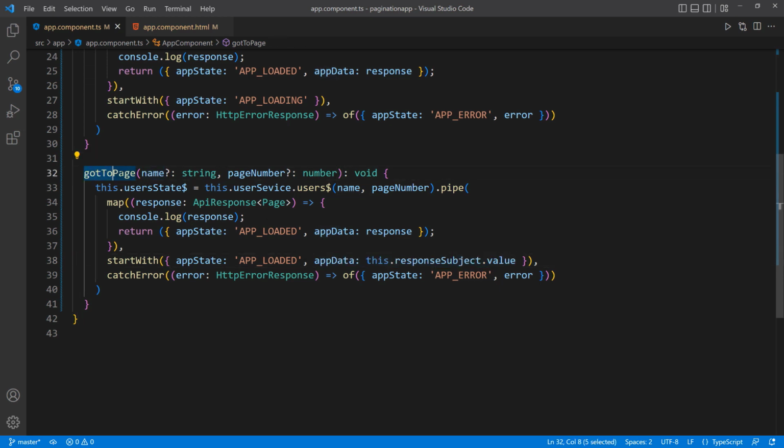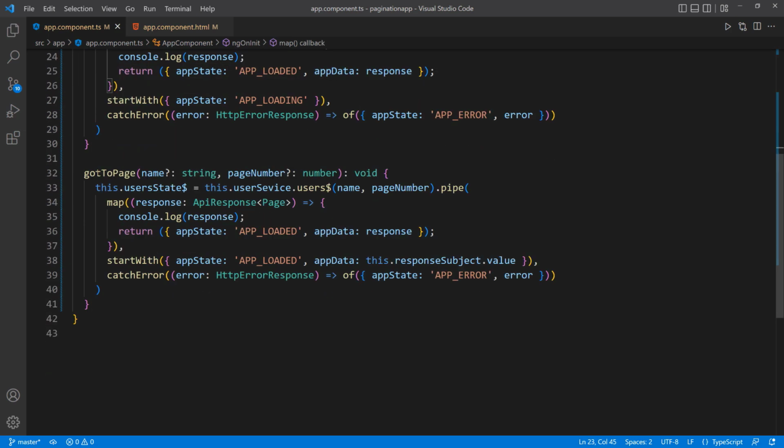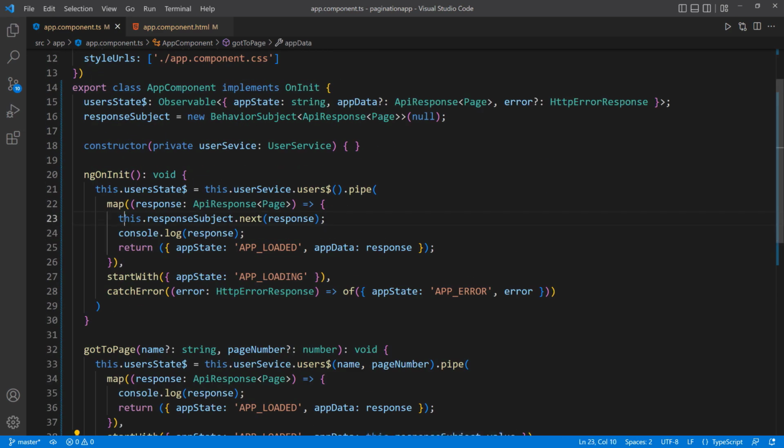Because whenever they click on go to page, it's going to start with this. So if this function was called once, then it's going to grab the data that was saved when we loaded all of the users. So the next time they click on go to page, then it's going to use the existing information or the existing data, which is all the users.